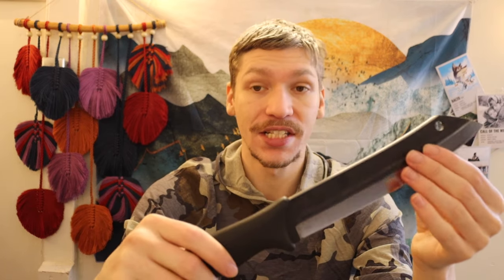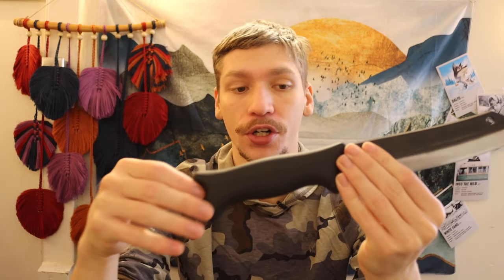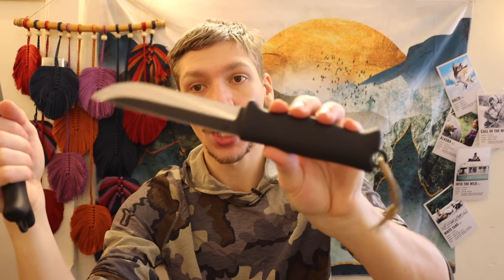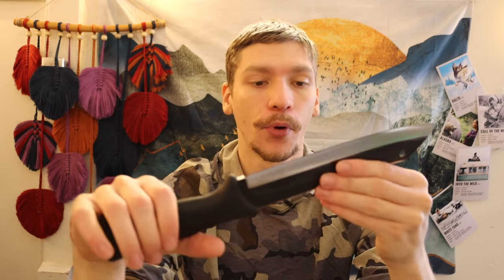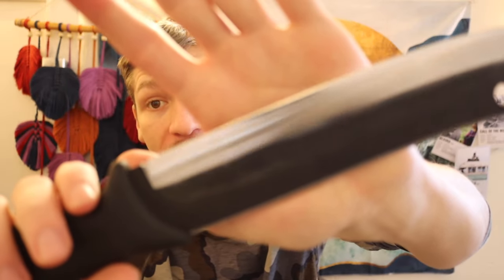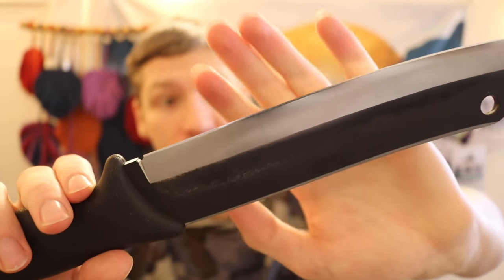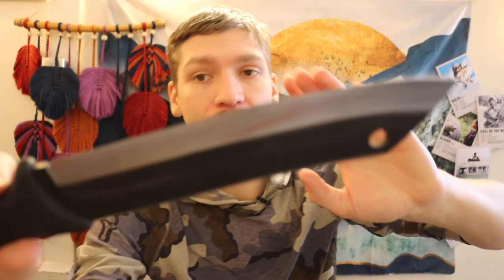A lot of the pros are the same as the Tarava Yakari Pucco: you have a good rubberized handle that will offer good performance in Arctic environments and lots of traction. It is oversized as opposed to the more realistically sized Yakari Pucco, and it is super comfy in hand, so it should deal with hand shock pretty well. Now one thing I dislike more evidently on the Scrama — though it's there to a lesser degree on the Yakari Puccos — is that there is a micro bevel.